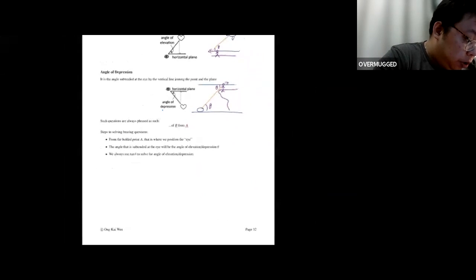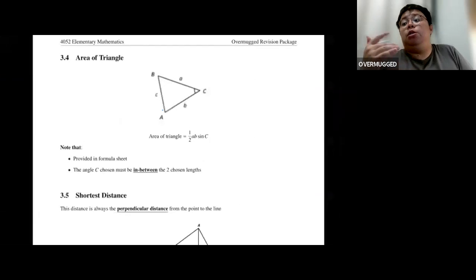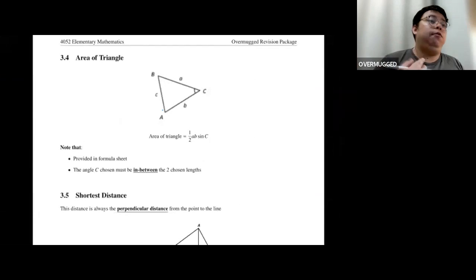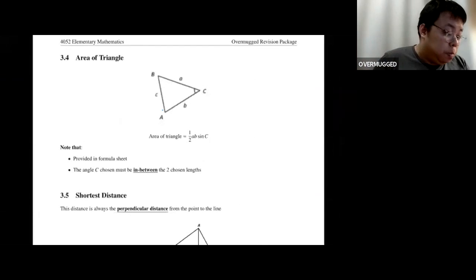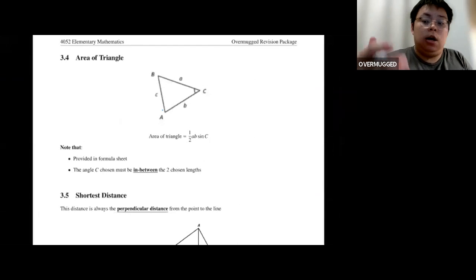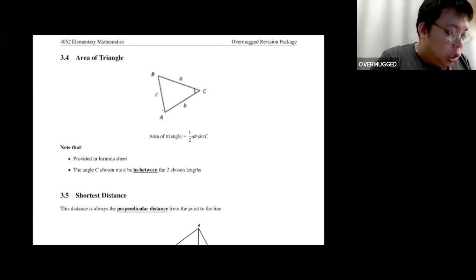Okay, great. That's all for this. Next, let's go into area of the triangle. This is the concept that you need to remember. The formula for the area of a triangle is half AB sine C. As you move on, in your arsenal of formulas for triangles, there are a few, which is half times length times breadth, and now half AB sine C. Half AB sine C is literally the same thing as your half times length times breadth. The only difference is that for 90 degrees, sine 90 is just 1. That's why it's not written there. It's the same thing.